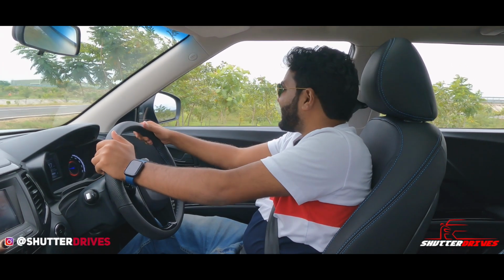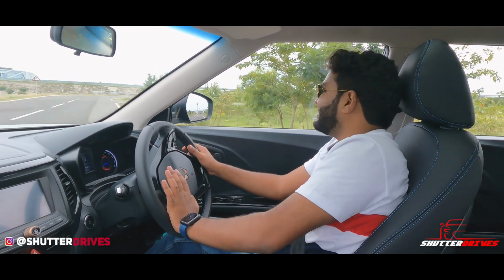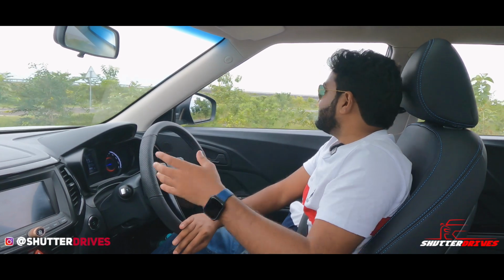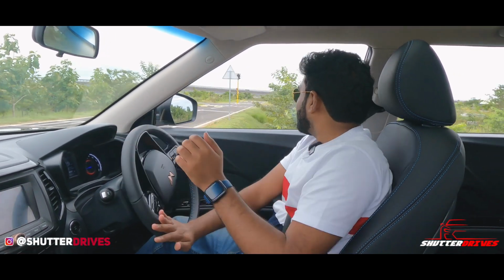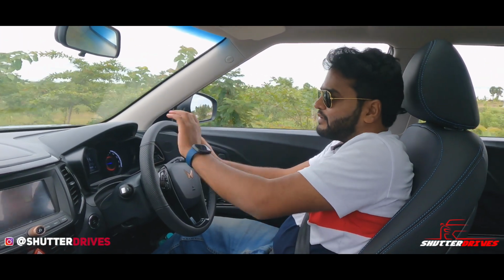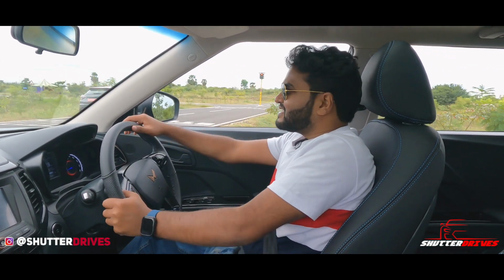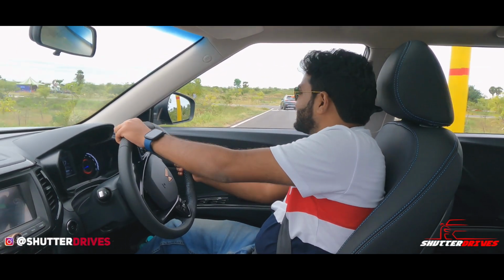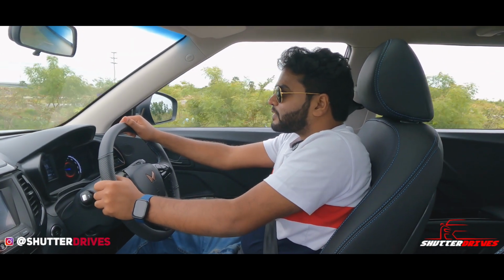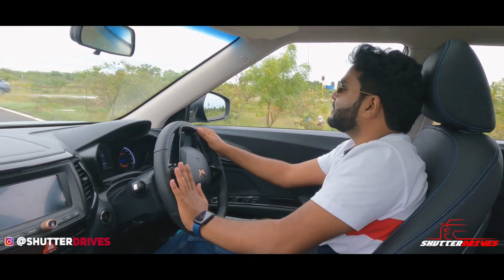This is a city track where we are actually testing out various capabilities of the car in real world city conditions. For example, we want to check out how the car will perform when there are a lot of speed humps and signals. So that is a signal, this is a speed hump, and let's check out how the car performs here. This is a small rumble strip, so it's fine. It isn't much of a problem as such, but let's check out how the car performs in slightly bigger speed breakers.